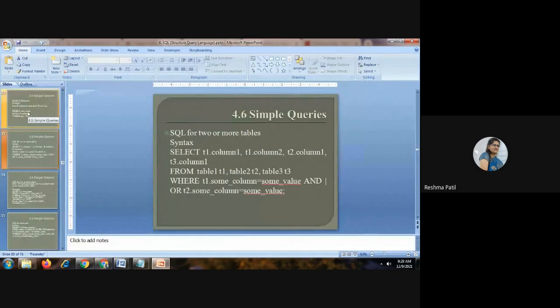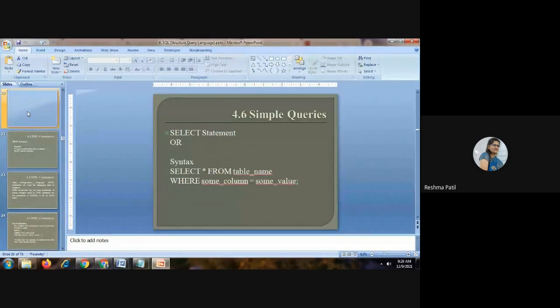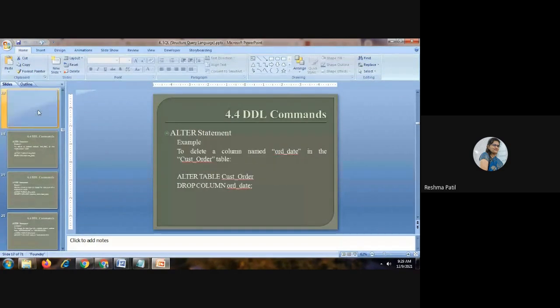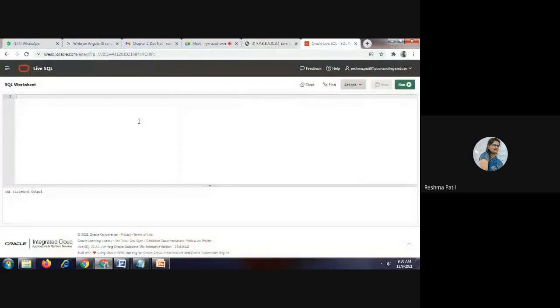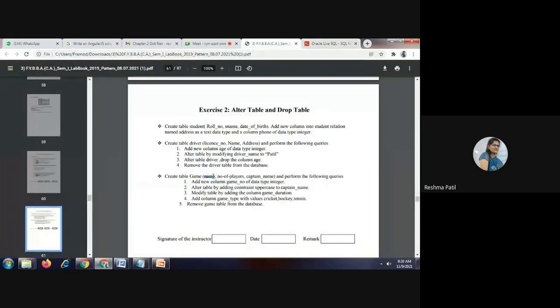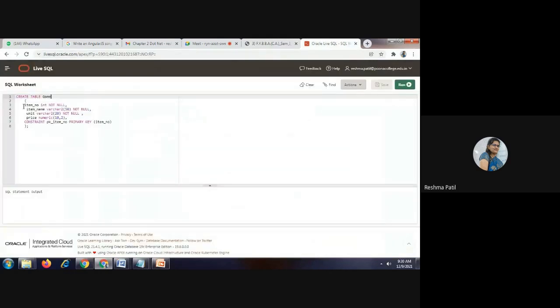Check the create table command. First create table, the command create table. Only we have to change the attribute names. Create table game. Then what are the attributes? Name. Don't give name as it is, because name is a keyword. If you are getting a different color, except black, for any word, that word is a keyword in this particular language. So you cannot use a keyword as your variable name.